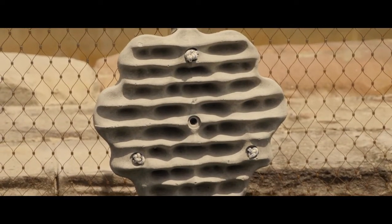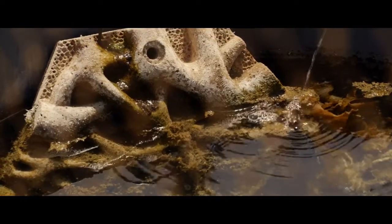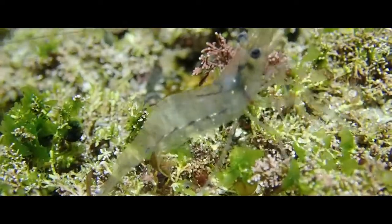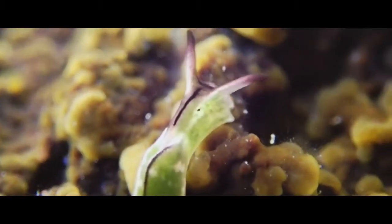So the partnership with Sims was a really unique opportunity for us to be able to enhance marine biodiversity, and that's by trying to provide nooks and crannies for the types of species that would normally exist in this part of the harbour to be able to thrive and survive, rather than invasive species which on a bland concrete structure they're the only ones that can actually survive.